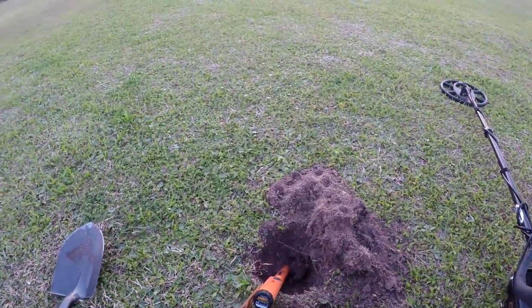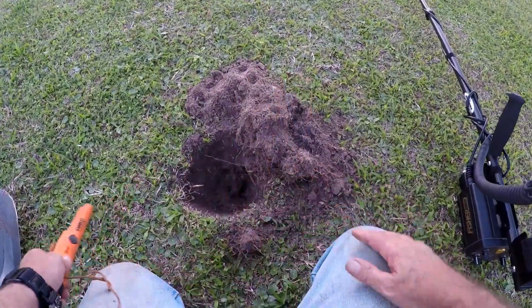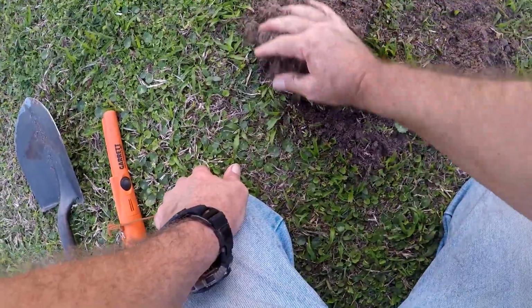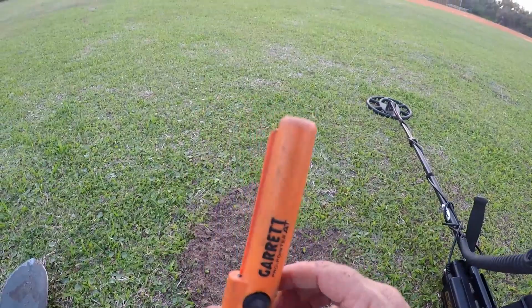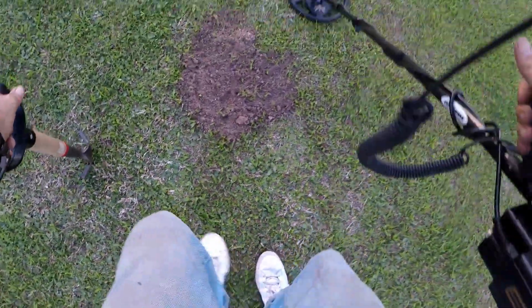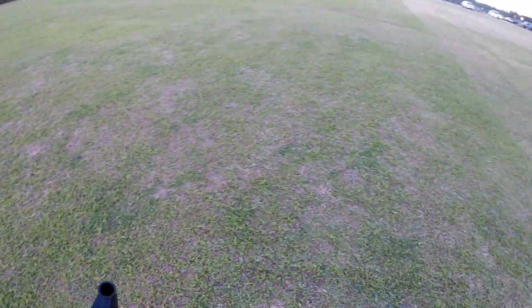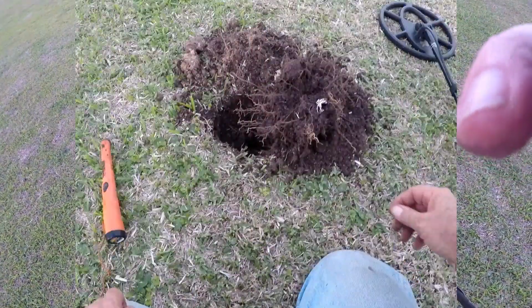Anyways, that's why I haven't been digging them today. It's time consuming. And when you get done, you have a bunch of corroded pennies. So I thought today I would focus myself on mid-tones and see if I couldn't pull a ring out of this park. So far, just that one little junky one that was all smashed. But it was a ring. And it's been a while ago, so I'm maybe due for a second one. Alright. Back to the mid-tones.